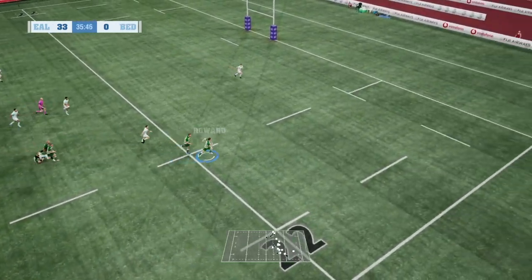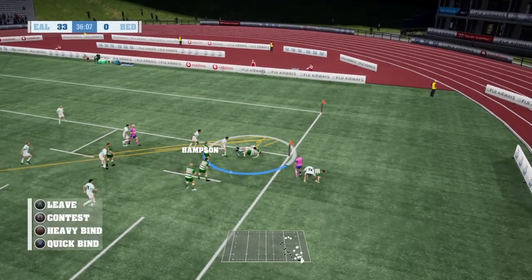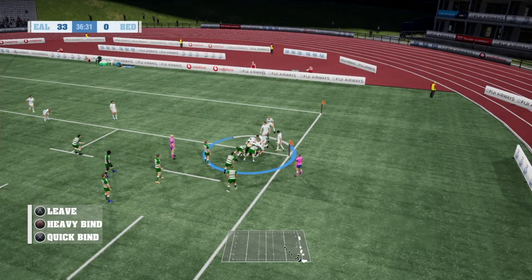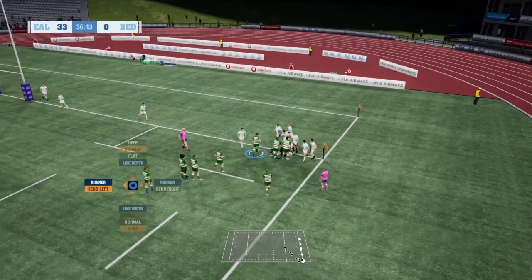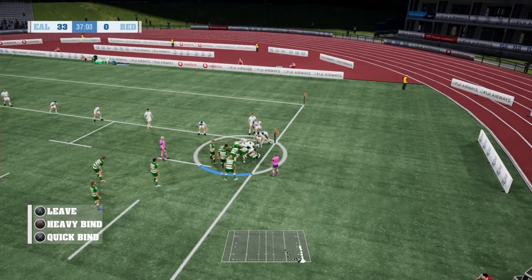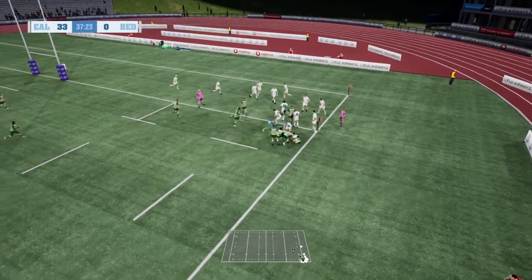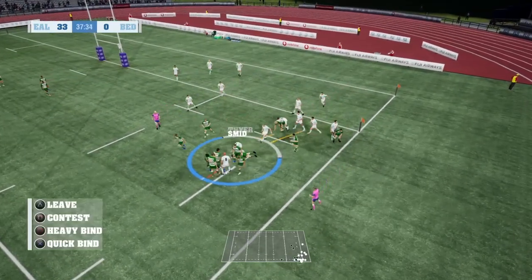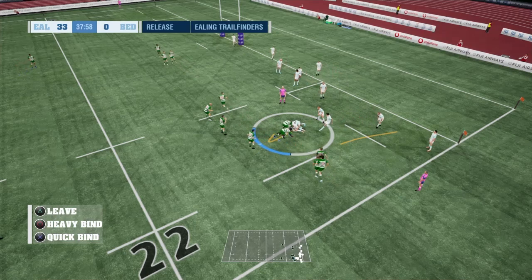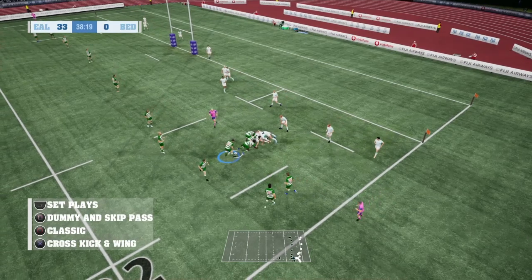Boldily gets some speed up, probing run towards the line. Howard looking to score here — close but no cigar. He's taken out just when he looked like scoring. Hampson brought down just short — I've got a feeling they're going to lose the ball here. The Blues have turned it over — good turnover, excellent stuff. Oh dear, that's a crucial error right in the worst possible position. Good ball retention here — not enough players to the breakdown turnover.